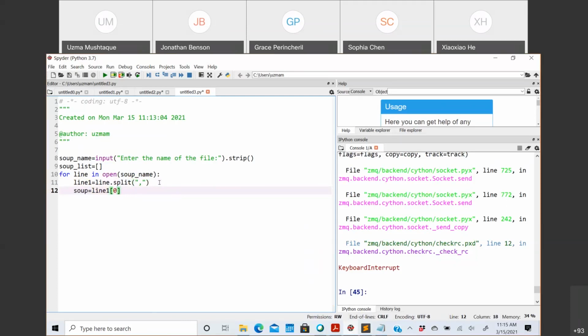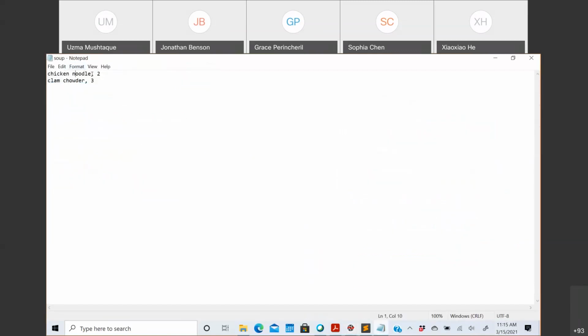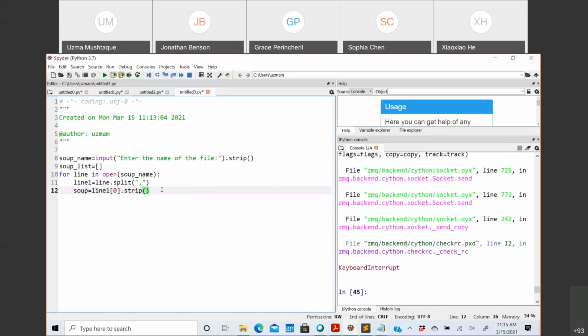That's simple. And I cannot emphasize more, always use .strip when dealing with string type data, because we might have spaces introduced here as well. As you can see, this number 2 and other things. So it could have been an extra space after the comma or before the comma. So that's why I'm using .strip. So that's the name of the soup. And then what we need is count. So maybe count equals, and everybody remembers this because this is a number, so I'm converting it into int, and you can tell this is line 1. Sorry, it has to be at index 1, and this is line 1 because line 1 has the list. Okay, so in every line, I'm going to get the name of the soup and the count, and I have to put this.